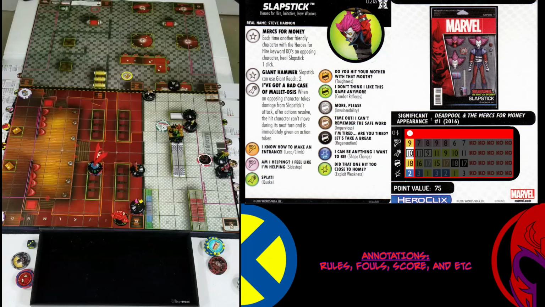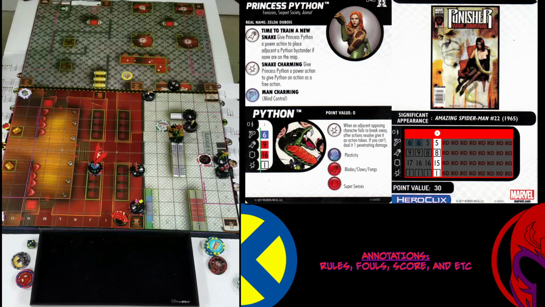Precision strike or? Nope, just the Malatosis. Oh, that's right. So you just take tokens and you can't move. Yep. Okay. Yeah, he'll use that then. Okay. Who are you attacking? Python or Princess Python? Princess is an easier target. Yeah, it is. Yeah, sure. Let's go for that.